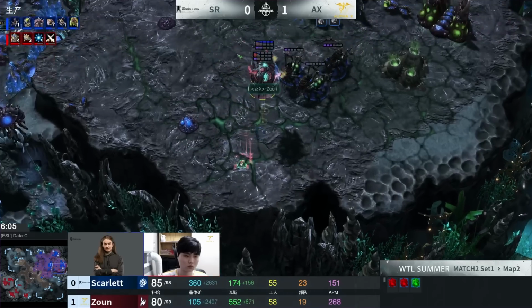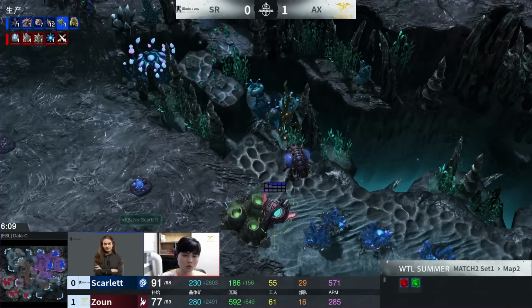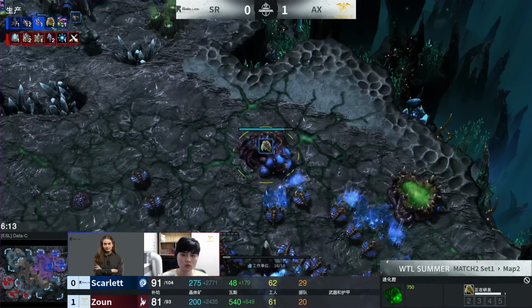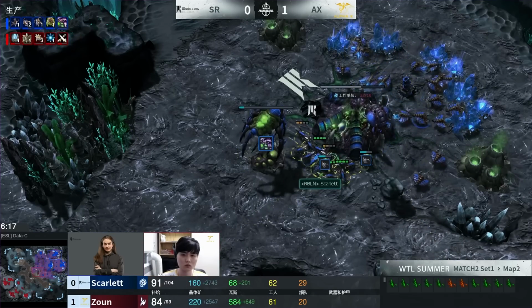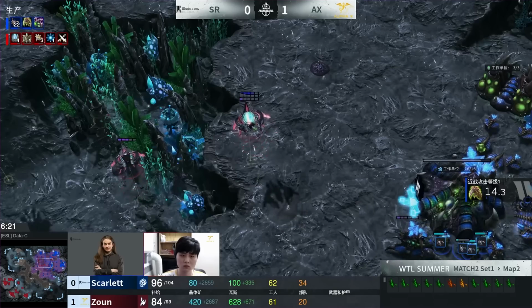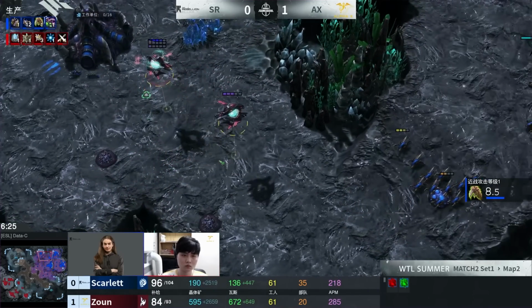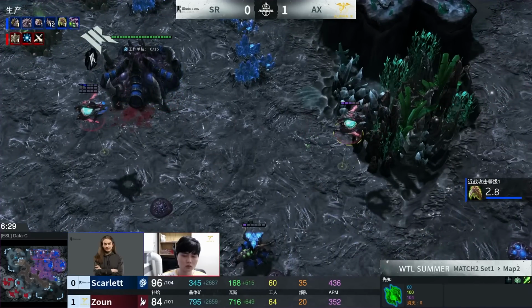So it's gonna be a Blink +1 follow-up. Oh! Is that Oracle? Okay, finally one Oracle does actually go down. There are 2 more in reserve, but Scarlett... Okay, I do like this move a lot, so we're gonna see the Zerg player going to Bane speed +1 melee up against Blink Stalkers. And of course, Ling Bane is pretty good against Blink Stalkers if the Stalkers are not microed correctly.